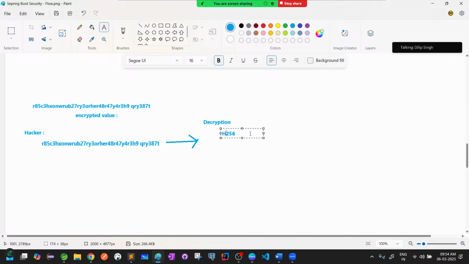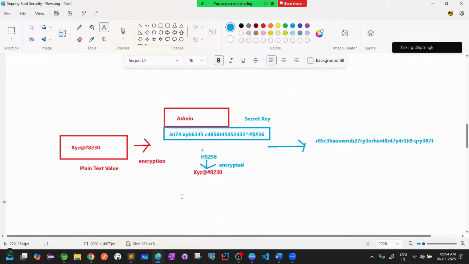And along with that, what is the main important thing? You need the secret key. Whatever secret key you used by the time this value got encrypted, the same secret key you have to use. If you don't have the secret key, you can't decrypt it.